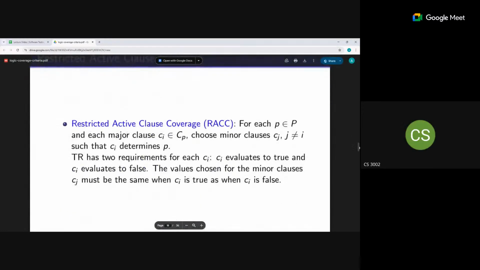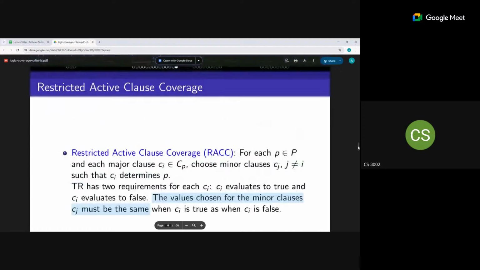Now we are coming back to minor clauses in RACC, restricted. And now remember again that this is not talking about P, even though in certain definitions you might see it in other places. Therefore, we say we stick to our definitions because we've been following them. There is some slight room for these things to be interpreted. The way we have chosen is that in some places you might say restricted active clause coverage actually subsumes correlated, because it imposes both requirements, saying that P must flip and the minor clauses must be the same. So if we impose both, then RACC actually subsumes CACC. However, in our case, we have kept it relaxed. So CACC is separate.